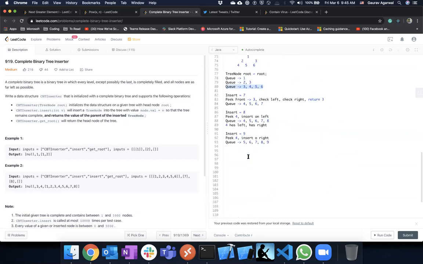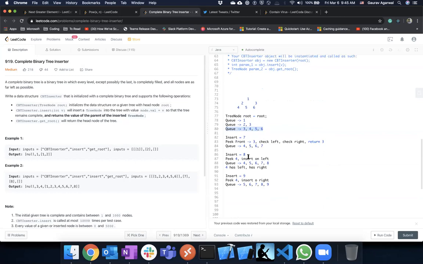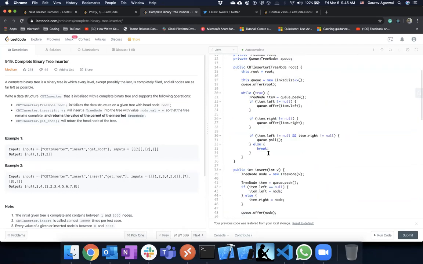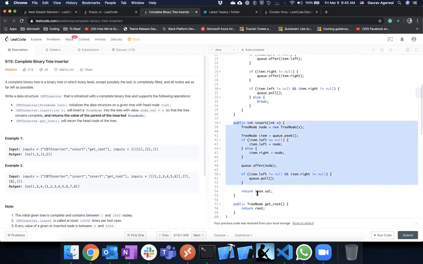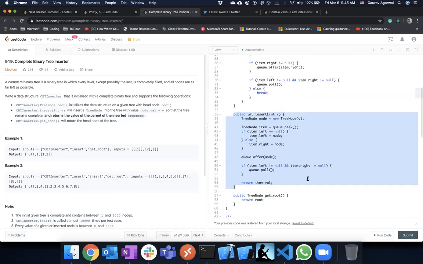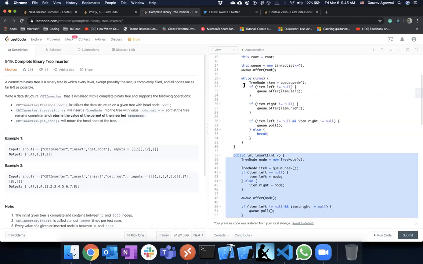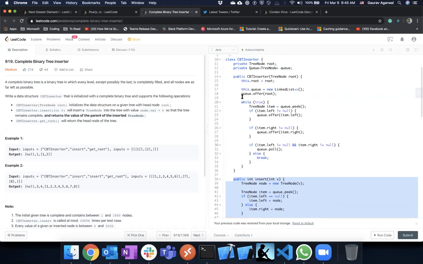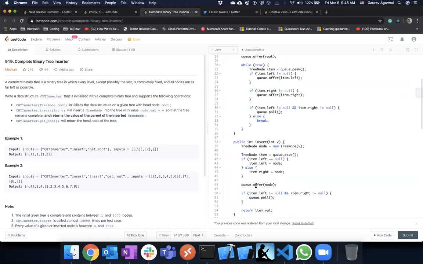Okay. Yeah, looks good to me. Now, what's the time complexity of this operation? The operation which we first did was implementing the queue. So let's talk about the time complexity of the insert operation. Let's say we already pre-processed the queue, we have everything. What's the time complexity of the insert operation? It's only O(1). Yes, right. And the time complexity of the constructor is the number of nodes that we are given in the root. Right. Okay, so that's how we can optimize the insert operation to be O(1).